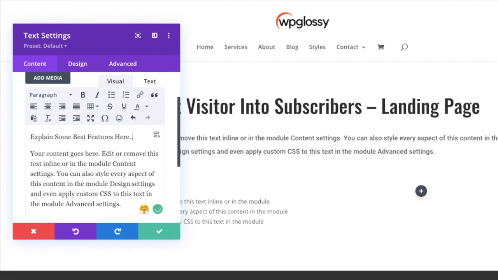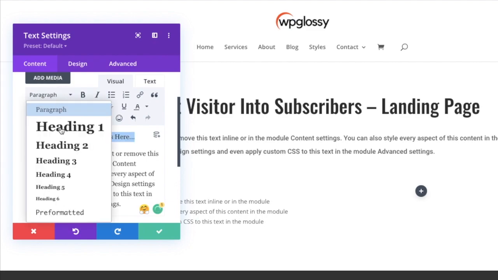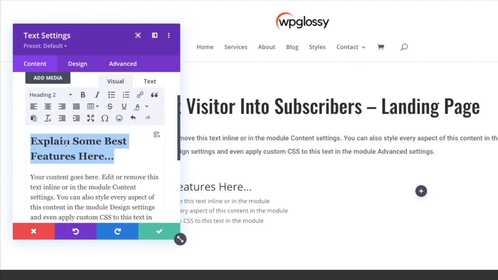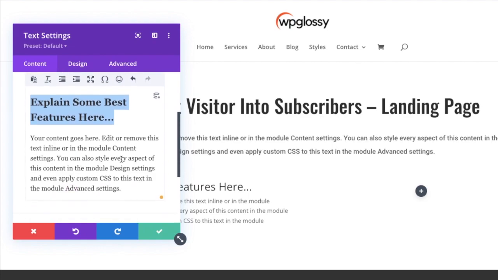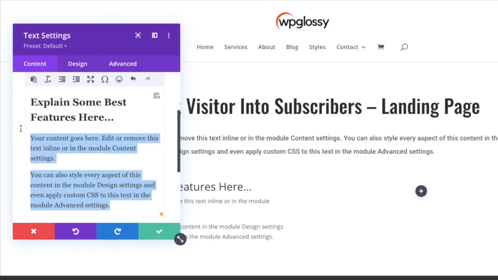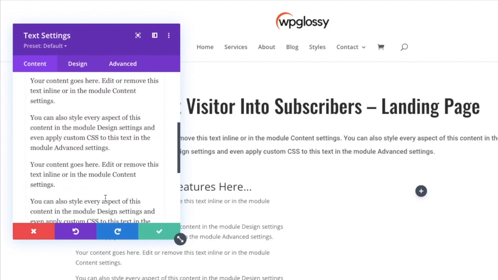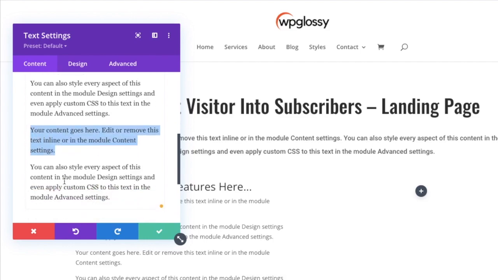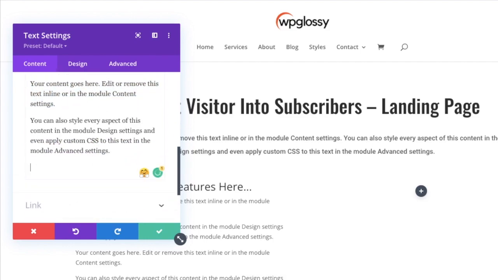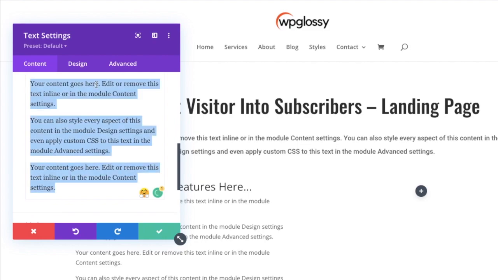You can add subtitle like this and do the other customization like this. Here I'm adding the default content. I'm going to align the bullet points like this.